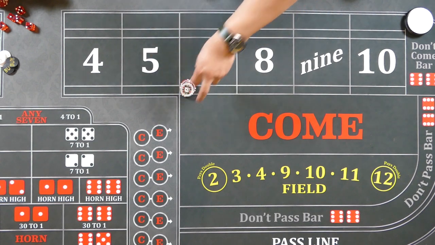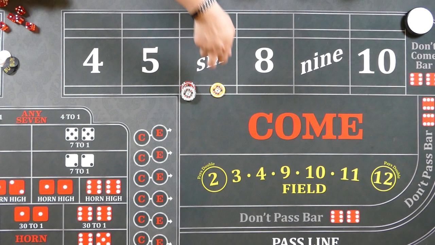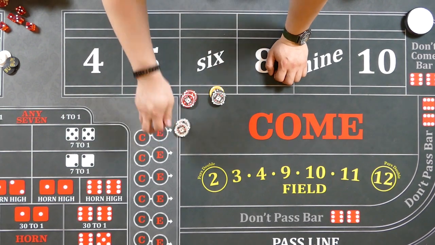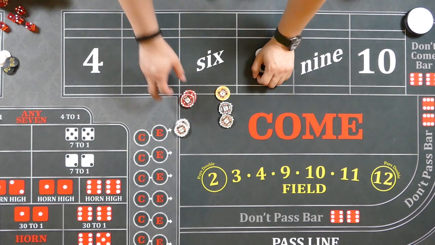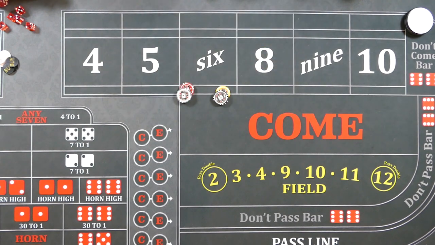Same thing. Okay. I got $12. I got $1,200. It looks different, right? I got two here. I got one here. I got one here. I got two here. Okay. It looks different, but the payout is essentially the same.